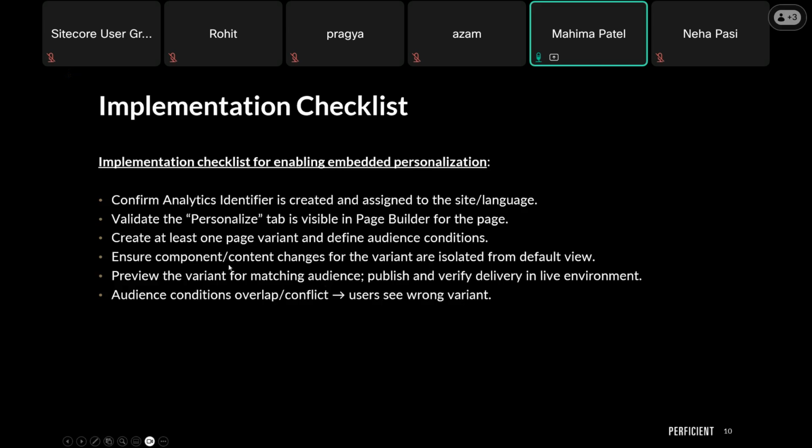Once you add the variant, then add a personalization to the component depending on the rule, and once that is done, you can just publish that and see. One thing you need to make sure of, while applying multiple variants, is that at max you can add 8 variants, and the set of rules that you apply should be very specific and should not overlap each other. If they overlap and conflict, Sitecore will give precedence to a specific number one, but then it might not give you the desired results.